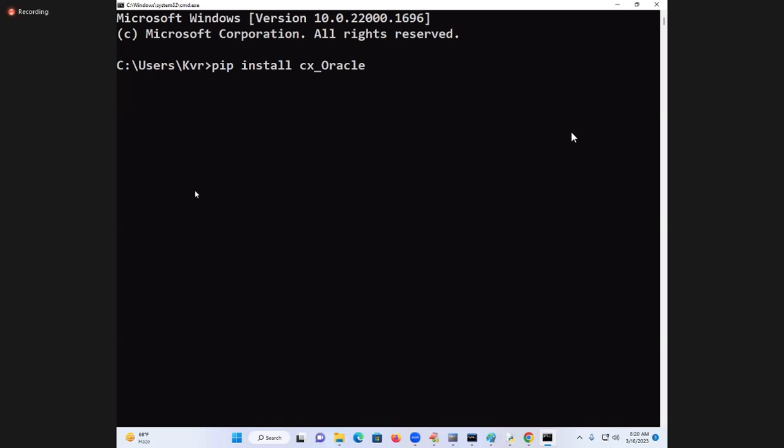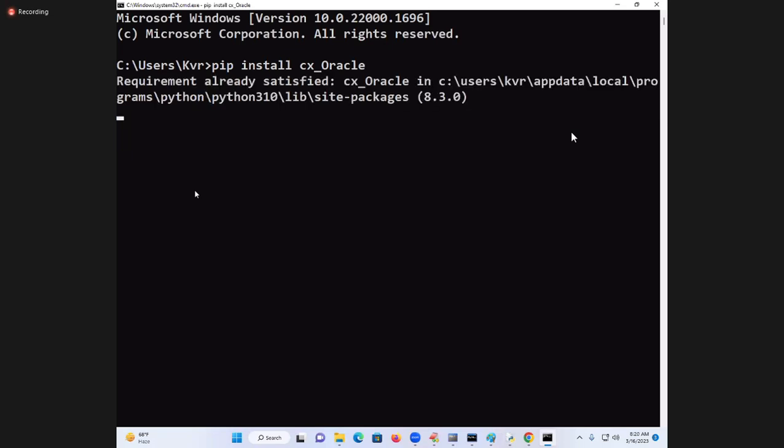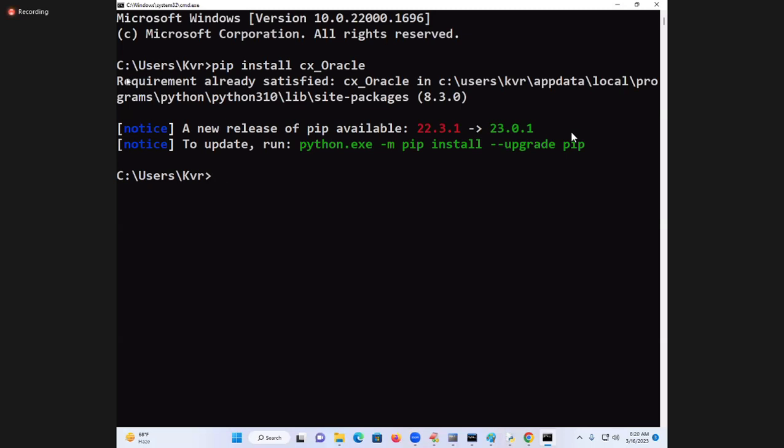Now you press the enter key. In my system, since I am teaching many people every 10 to 15 days in different batches, it was already installed. The moment I press the enter key, what will you get? You will get: Requirement already satisfied. Look at the board. Requirement already satisfied. That means it was already installed.